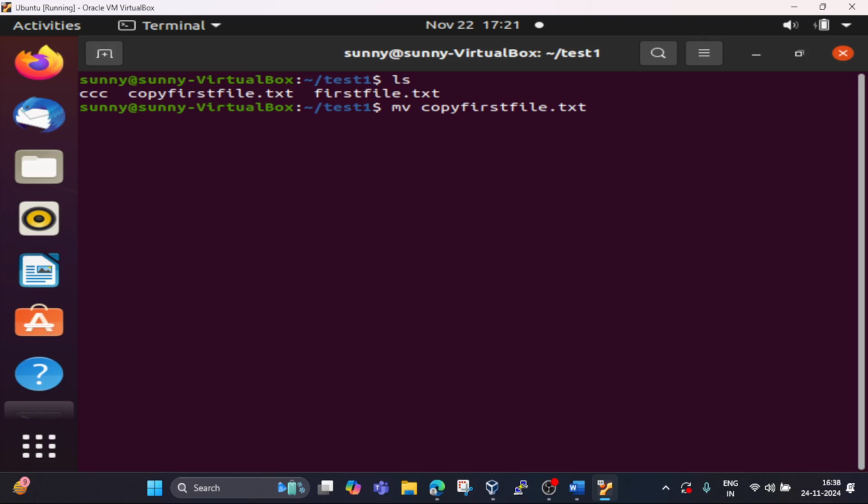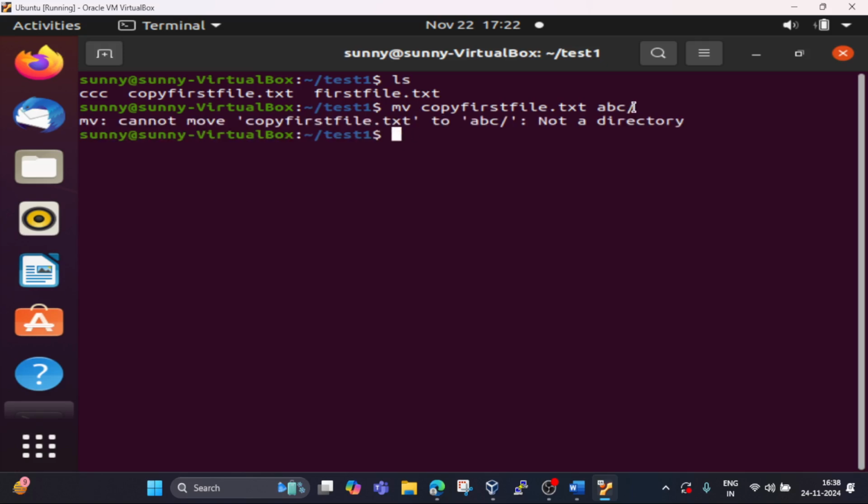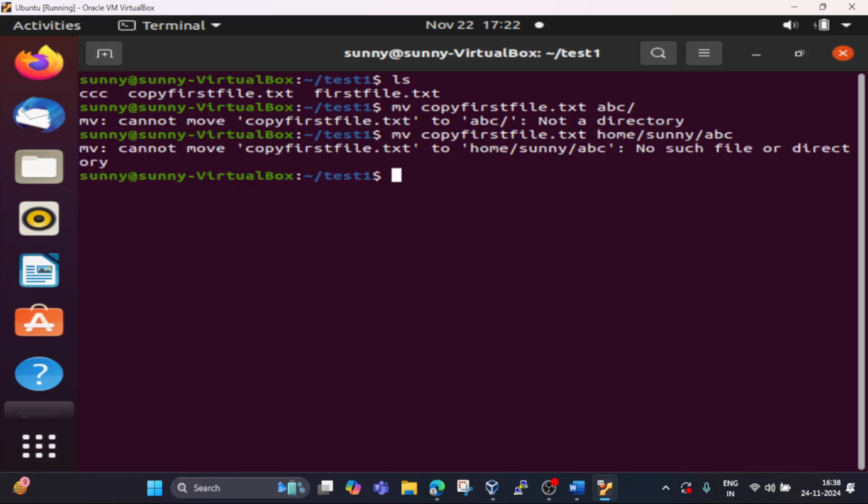So let's see, we have the location which is ABC, and enter. It should have the correct destination, so I need to check that first. It will be home, then sunny, and then ABC. Let's check whether this works or not.